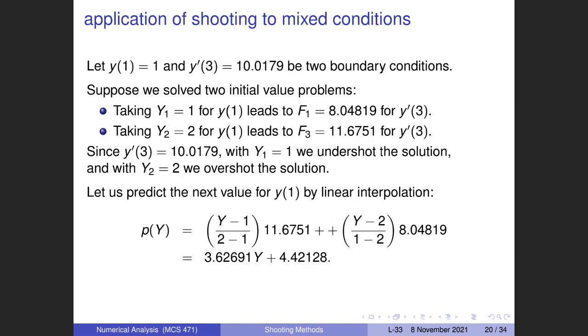And we will apply interpolation again. Here is a problem where we have mixed conditions. So this is no longer a boundary value problem. And in these type of problems, what the equation is doesn't really matter to explain the technique. So we have the interval AB from 1 to 3. We have two boundary conditions, 1 and 10.01. And our F1 and the F2 are actually now the obtained values for the derivative. We turn this into an initial value problem, estimating, so our first value was 1, we try 2 for the position, and we obtain then a velocity.